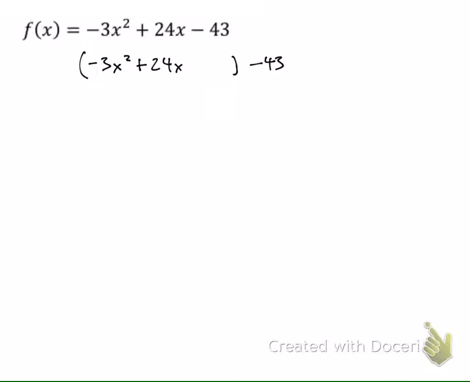The way to do that, you do have to make sure x squared is alone. That was the next step, and it's not. So that means I have to divide out. I have to cancel out this negative 3. So divide out negative 3 to both of these, all right? That negative 3 does now go in the front, okay? It still has to stay there. It has to stay balanced. But now at least I have x squared, and 24 divided by negative 3 would be negative 8. So instead of writing plus, let's write minus 8x. Okay?